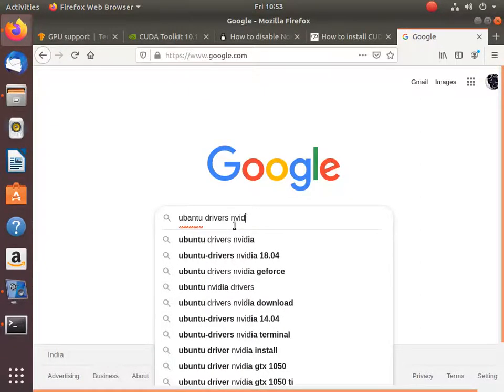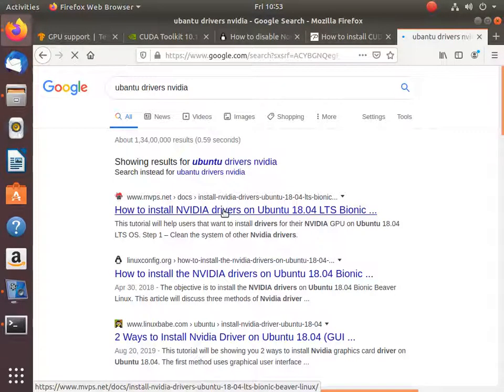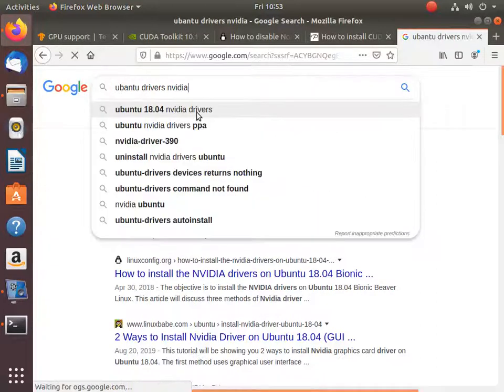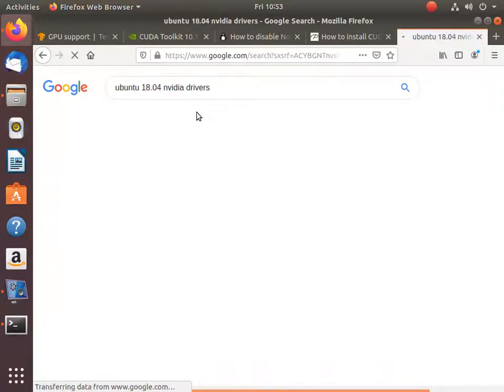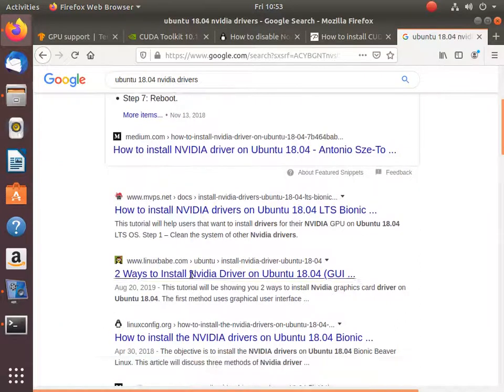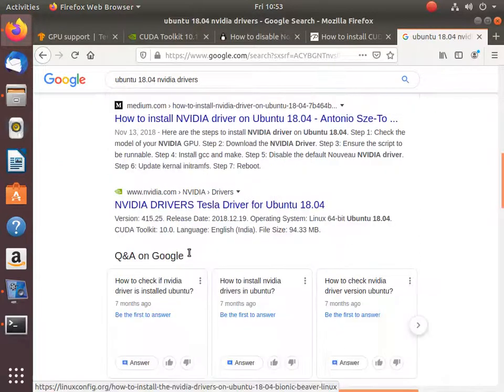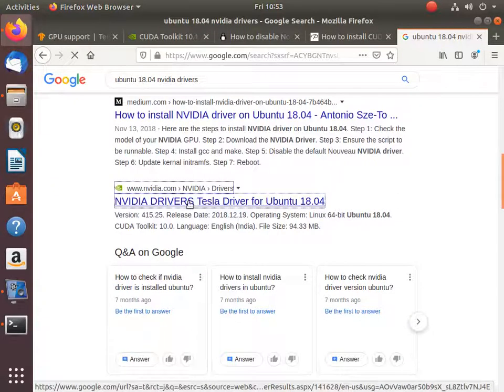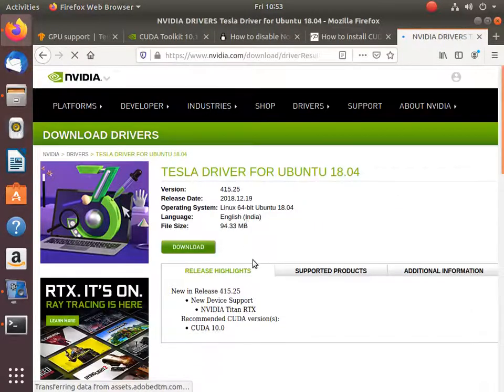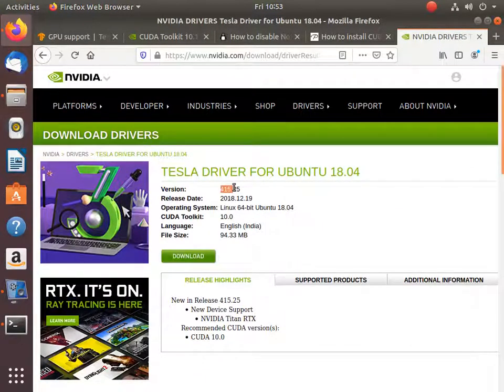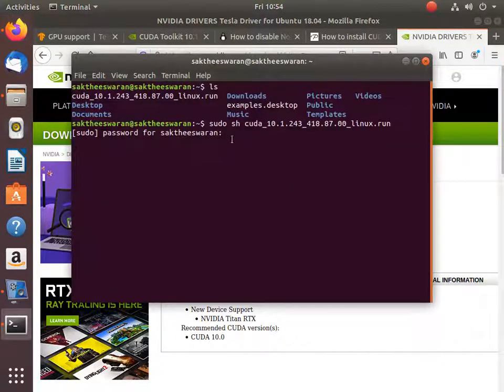The NVIDIA driver site is over here, and it is showing only 415, but what we need is 418. We need 418 for 10.1, so it will actually give you the correct drivers.